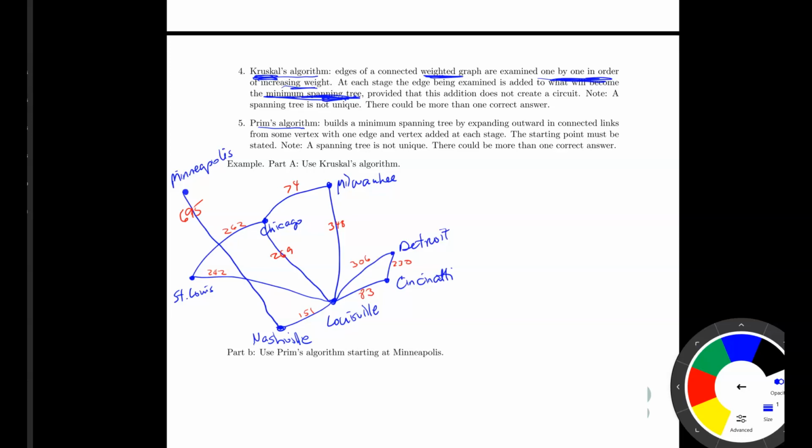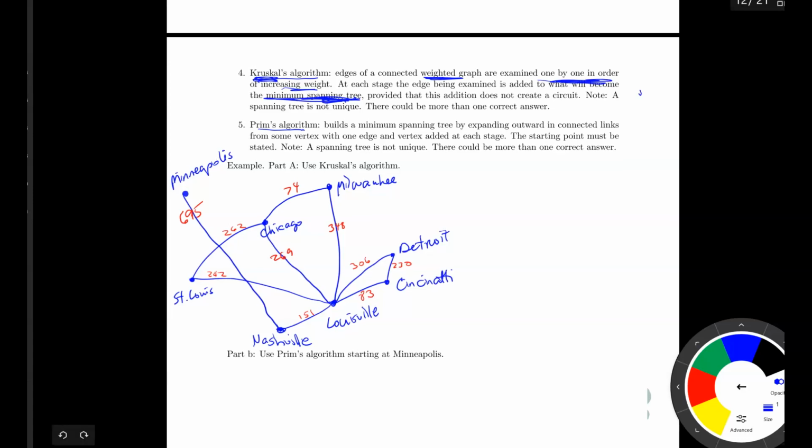So in here it's like number of miles, right? So I'm just going to make a list over here. 83 is the smallest, correct? So I'm going to pick up that edge that's weighted 83, and I'll just say L to C. Remember, I'm making a tree with the minimum weight, and that's what Kruskal's algorithm does.